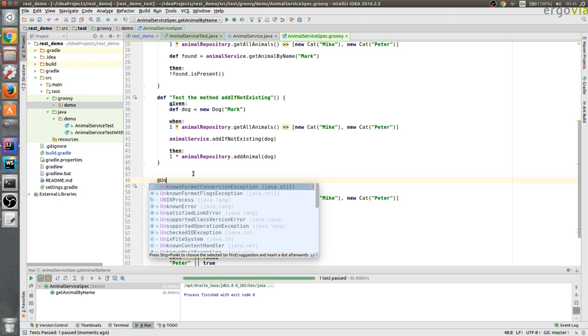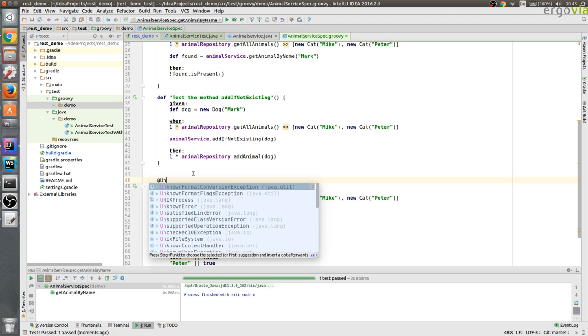So you can say name, and this name here is the value of the data table. So if we execute the test again, we're not only having 1 test, we're having 4 tests. For each row, data set, combination value here, we get a single test case. And the method is named get animal.